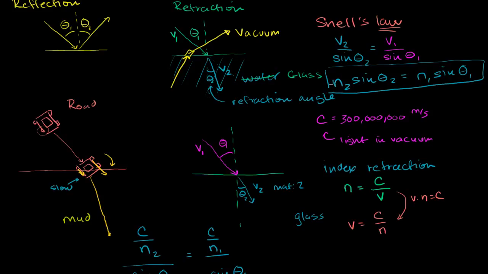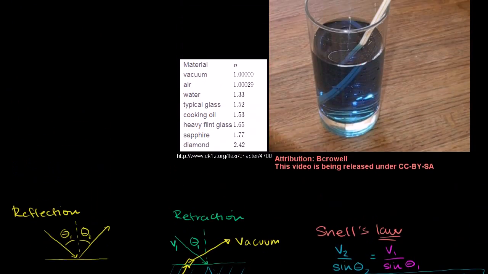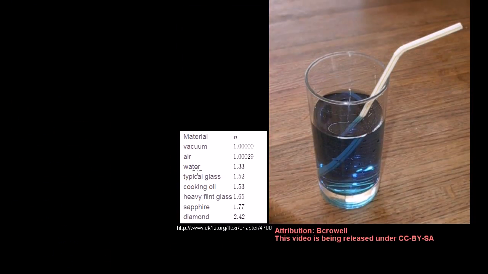So something where light travels really slowly, this will be a smaller number. And if this is a smaller number, this is a larger number. And we actually see it here. You're going to see a little tidbit of the next video right over here. But here's a bunch of refraction indices for different materials. It's obviously 1 for a vacuum, because for a vacuum, the refraction index is going to be c divided by the speed of light in that material. Well, in a vacuum, it's traveling at c. So it's going to be 1. So that's where that came from.